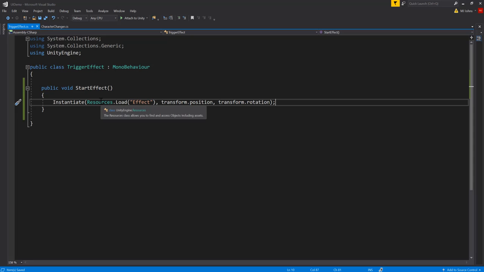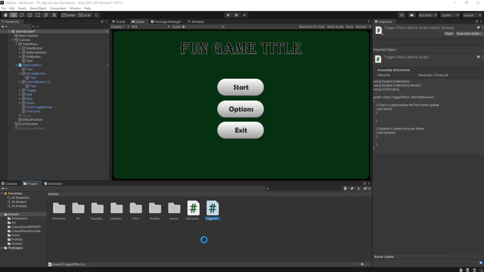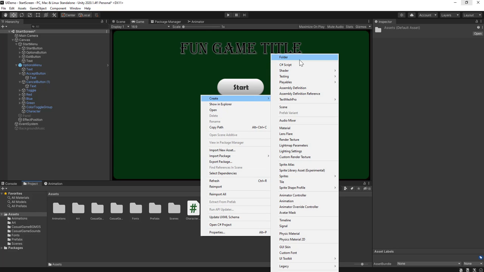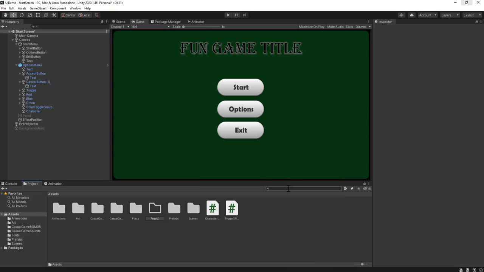Now, one thing I need to do is I've said resources.load here, so it goes and looks for a folder called resources. I actually put my effect in a folder called prefabs. So the first thing I need to do is fix that by creating a new folder called resources. It must be spelled with a capital R. It must be plural, resources.